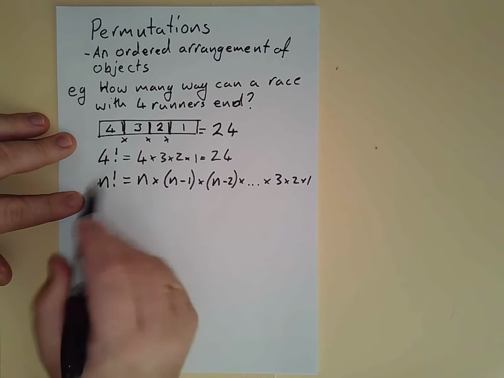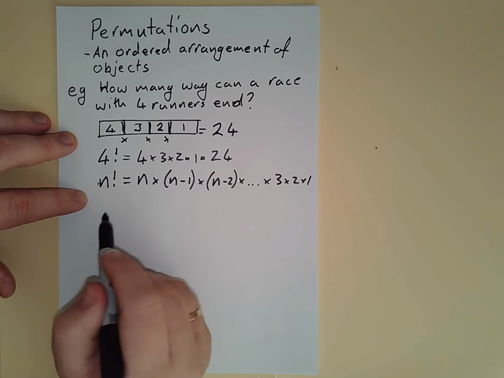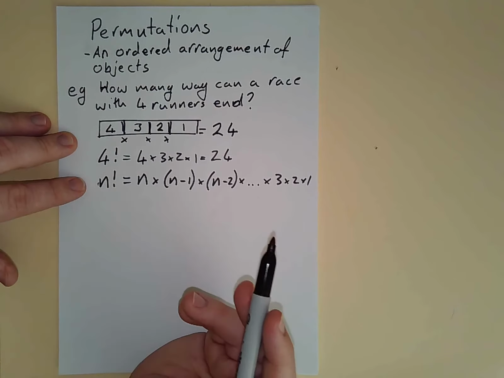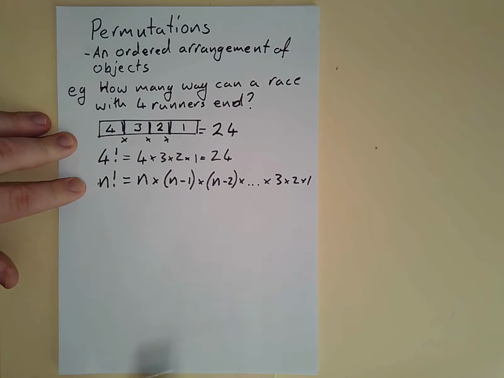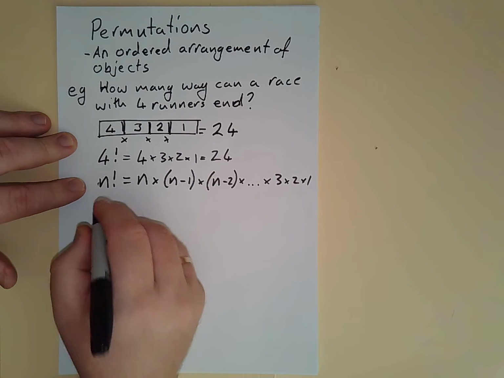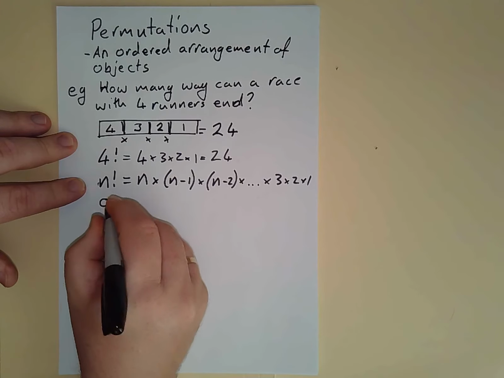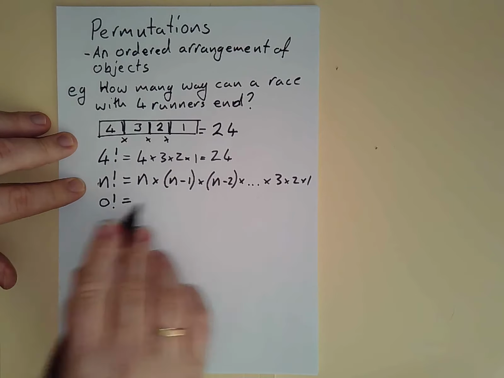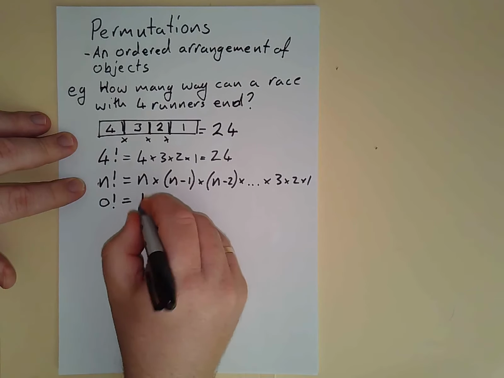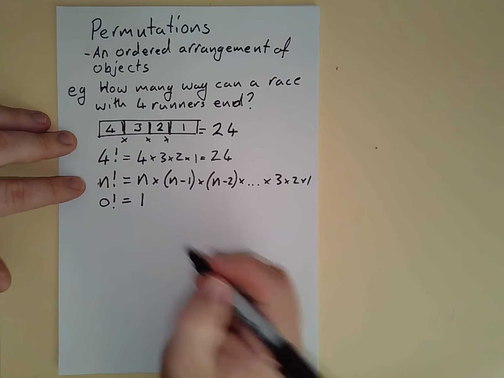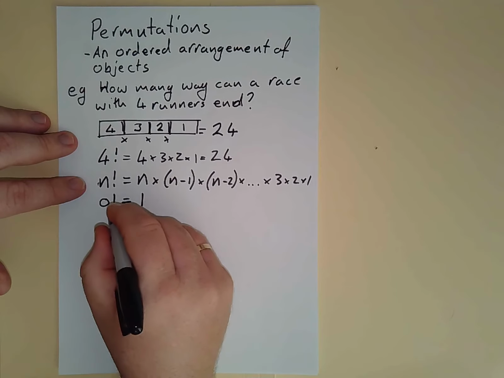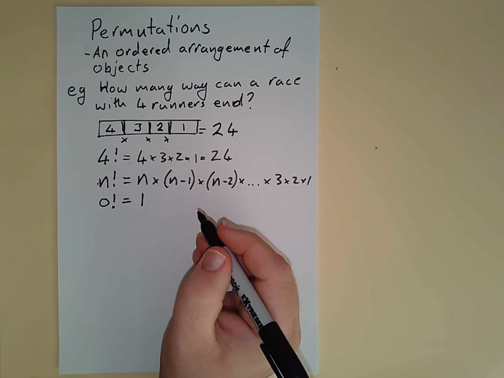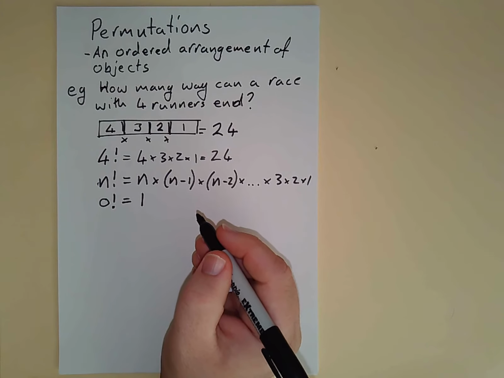Most factorials are only well defined for whole numbers. So asking what 1.5 factorial is is kind of meaningless. However, a little odd thing that we need to know is that 0 factorial kind of doesn't fit into this pattern, but we say that equals 1. And there's a couple of ways to think about that, and I can talk to you about that later if you want.